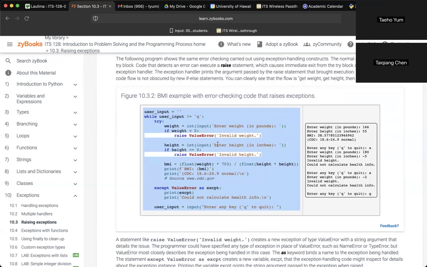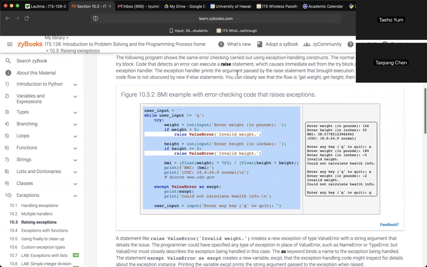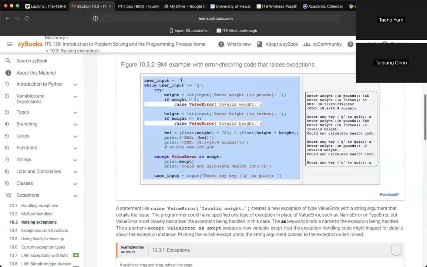Okay, so now the next example shows the same error checking carried out using exception handling, by using the raise construct, right? So now there's no if else. Well, there's an if else, but just to raise the exception, not for the flow control of the program itself.